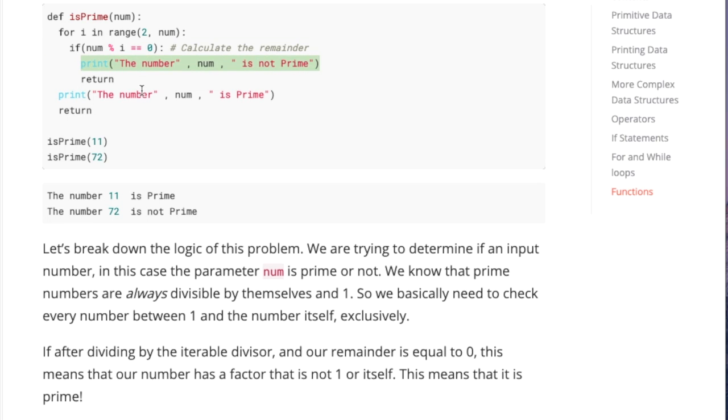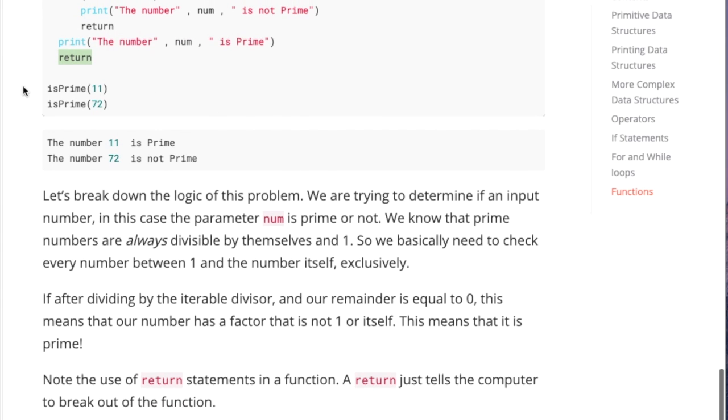So we print it's not prime, and then return is just a way to break out of a function. When you pass the return, it'll break out of the function and continue outside of your function. So let's say that we've searched everything from 2 up until 1 minus that number, and we have not satisfied this at all. That means that we exhausted all our options. So the only other thing is that that number is prime. That means that the only thing that it's divisible by is 1 and itself. And then we can print, this number is prime, and we can return.